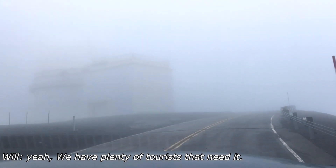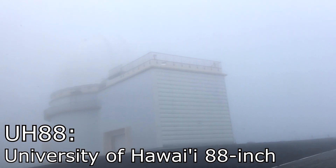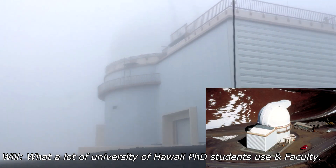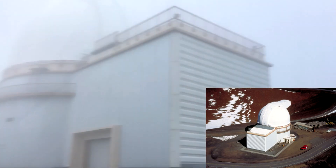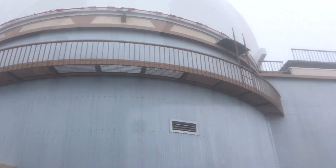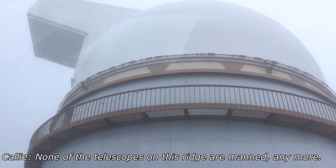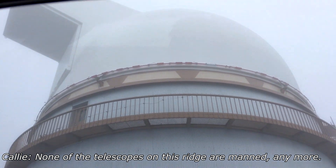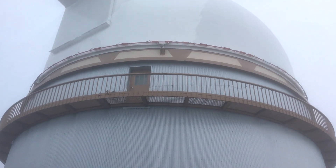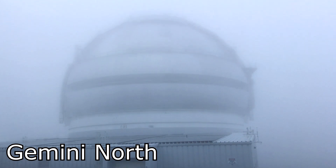Yeah we have plenty of tourists. This is the University of Hawaii infrared telescope — this will be used by a lot of the University of Hawaii PhD students and faculty. So that's an 88-inch telescope. Actually none of the telescopes on this summit ridge are manned at the summit anymore — all of these are remotely operated. Wow, we can really hear the wind even from the interior of the car. And that is Gemini — obviously there is a counterpart elsewhere in the world, possibly less fogged in.